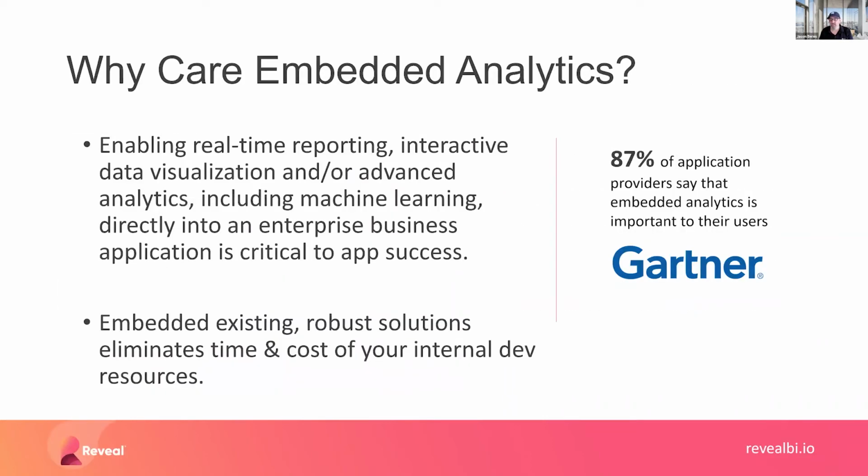So why should you care? Well, enabling this real-time reporting, including interactive data visualizations, machine learning, is really critical to app success. There was a survey by Gartner, and 87% of application providers say that embedded analytics is important to their users. So they went out and they asked their users, would you like to have just reports that you have to print or go to some external site, or would you like all this embedded in context in place as you're trying to make decisions? And of course, in context in place as we're making decisions ends up being what they asked for.